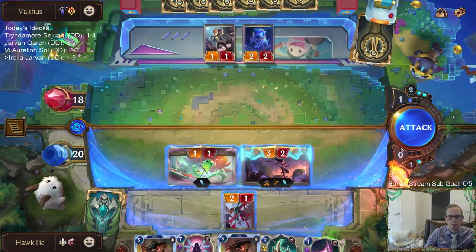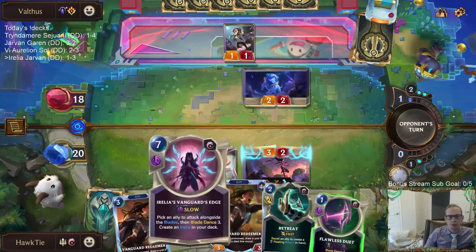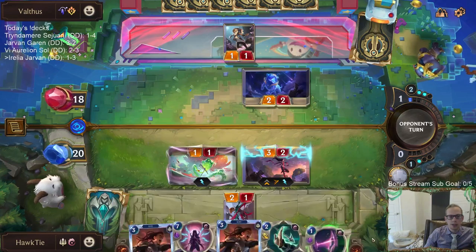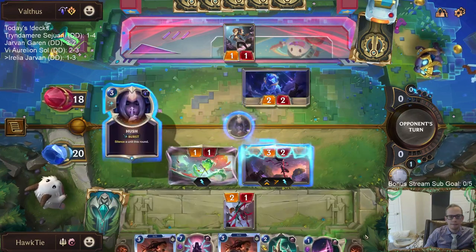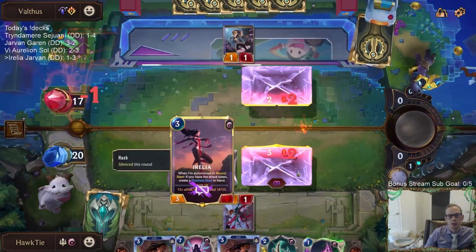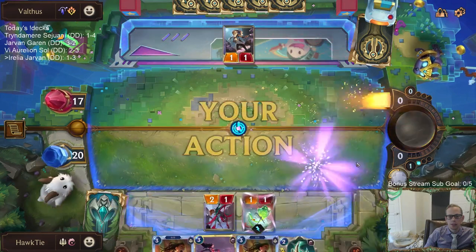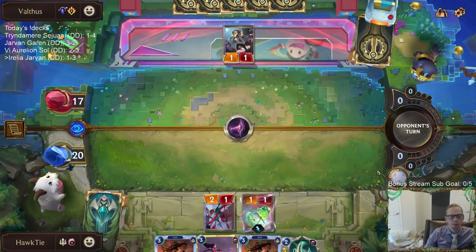Align around me. I can definitely Hush block Irelia. Yeah, it looks like that's what they're gonna do. I do have the other Irelia. So that's alright, I trade a 3-mana removal spell for my 3-mana champion plus that extra card they created. That's not the worst thing ever.